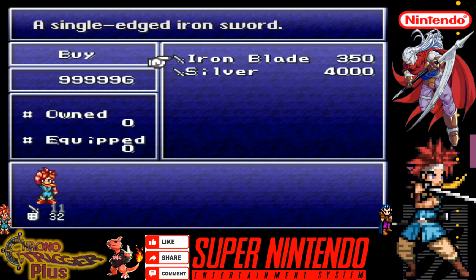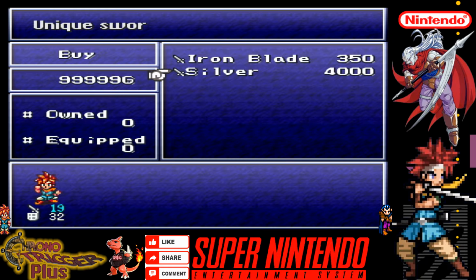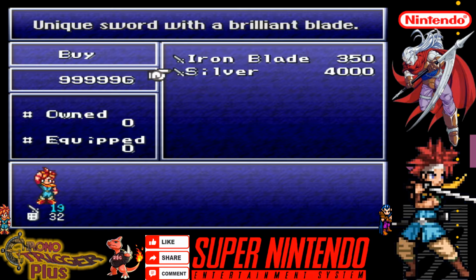Now, he sells two swords here. The Iron Blade is a bit stronger than our starting weapon, I think it was the wooden sword. So, yeah, if you got the gold, get the Iron Blade. If you really got the gold, get the Silver Blade. Very useful. I think this was called the Lode Sword in the original game. But it's called the Silver Blade here.